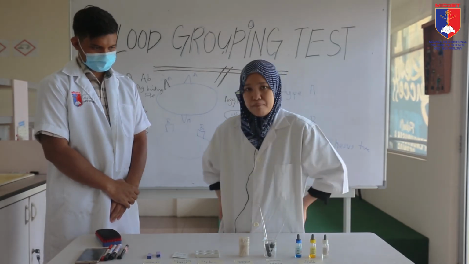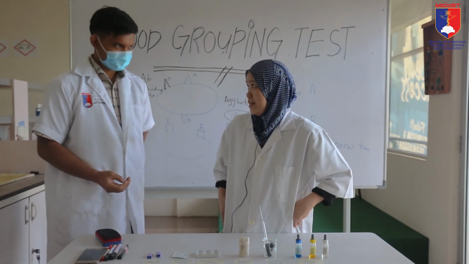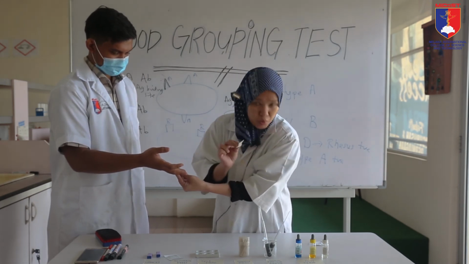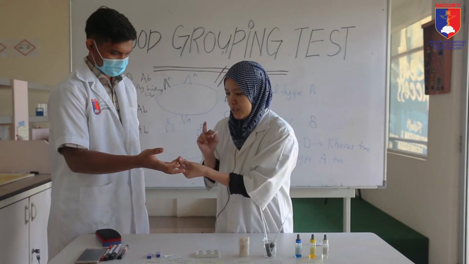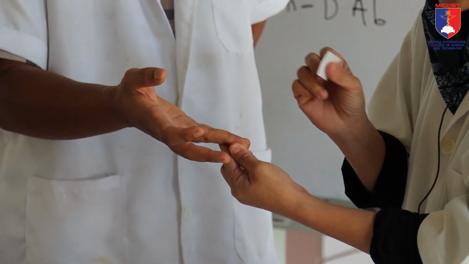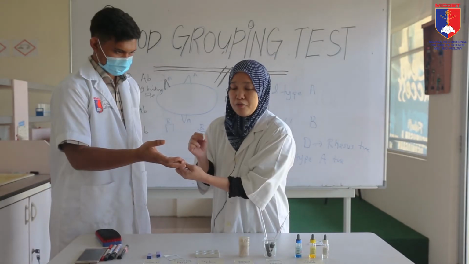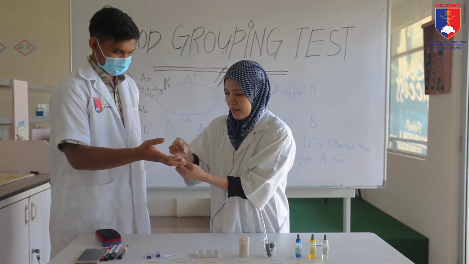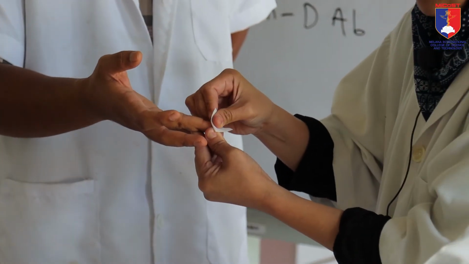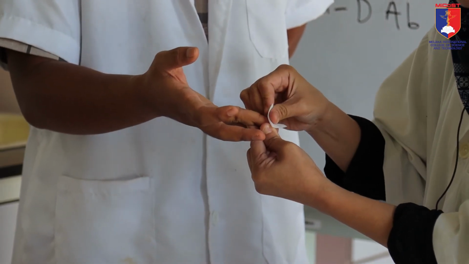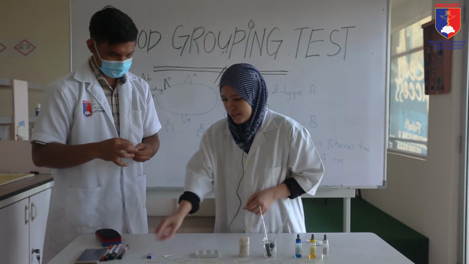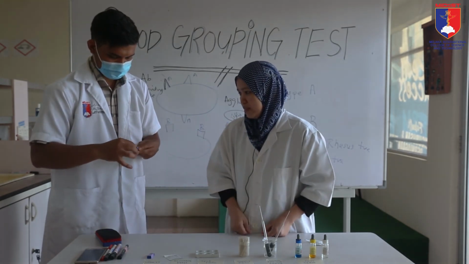Okay, then I will take a blood sample from Encik Zul. May I? Yes, thank you. Make sure you swab. The use of this alcohol swab is to clean the skin, the finger, before we take blood. This is to avoid infection. This is used to kill bacteria on the skin. Make sure to swab one way only. Okay, this is the lancet to prick the finger.